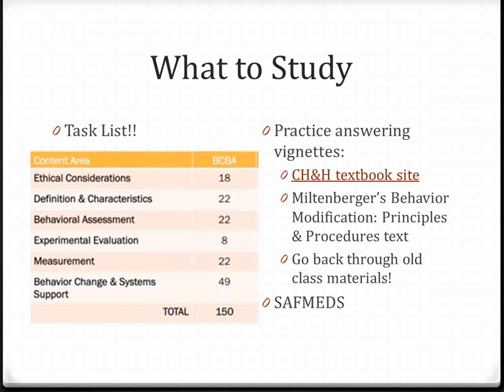And they don't have that stuff on the website, but I have a copy of the textbook in my office, and you can feel free to stop by and make photocopies. In ABA 1, we've read some of the chapters from that book, specifically on chaining and extinction, I think, and stuff like that. So you may also already have PDFs of that.